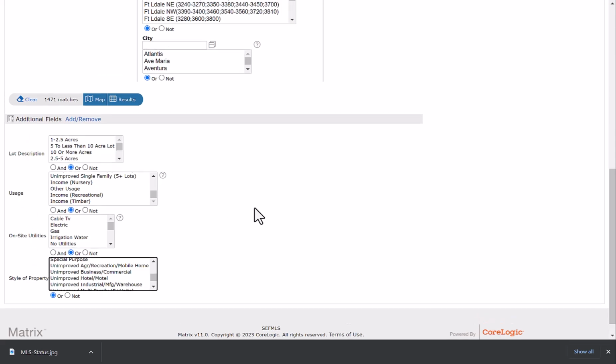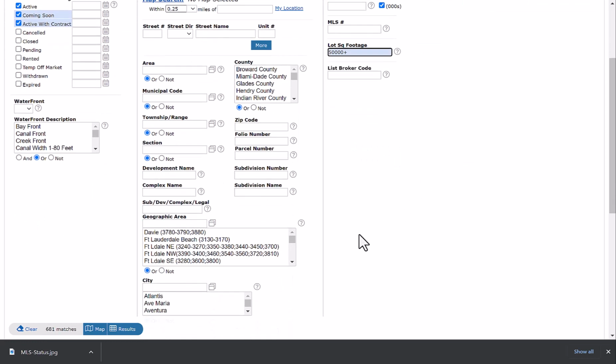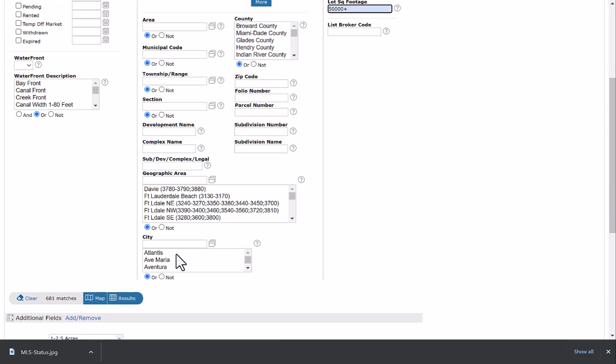What we're going to go ahead and do now is go to the very top of the land section for search. We're going to go over to price and run a quick little exercise. So in this situation, our client is looking for a lot square footage that is 50,000 or more. And they're looking for land specifically in the Homestead area.